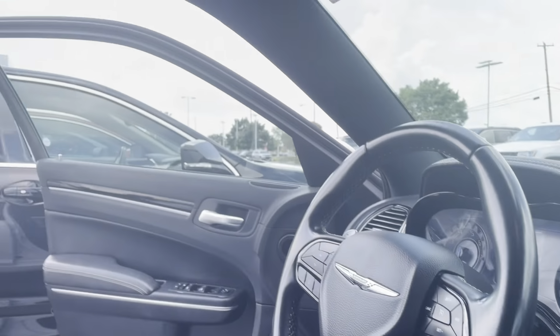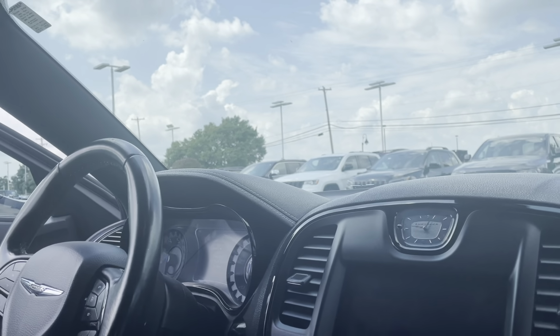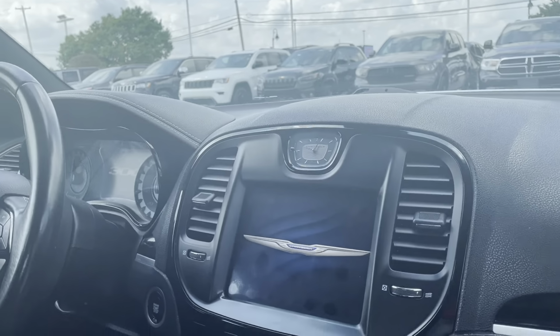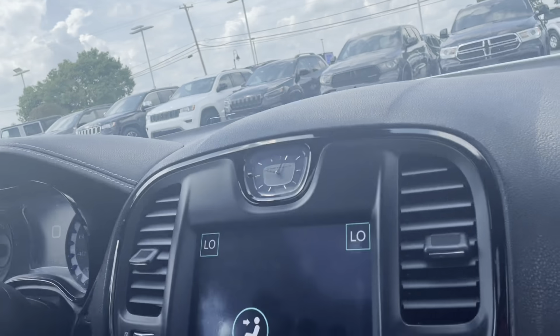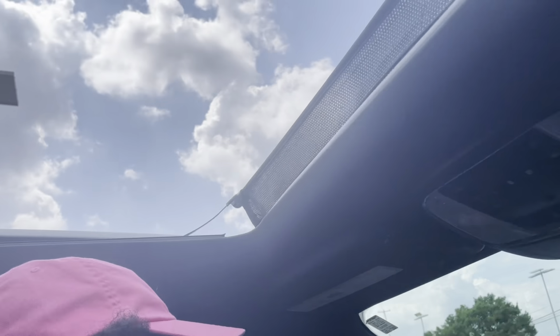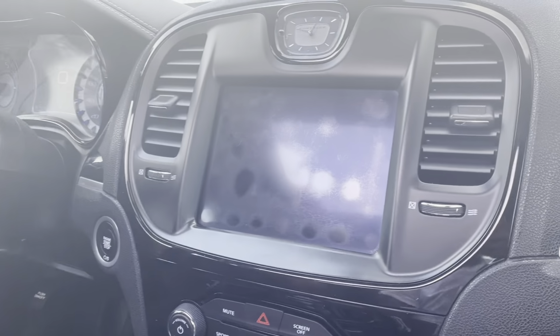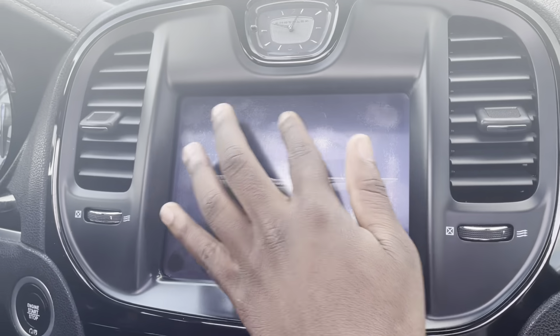Panoramic roof, yeah. How many minutes they gave us? 10:15. All right. I want to whip this too. She probably ain't gonna care. Yes, sir, panoramic roof. Car review. I told y'all, gang. He only got 55 miles left. The screen messed up, bro. Look, you feel me? Like they painted it or something.